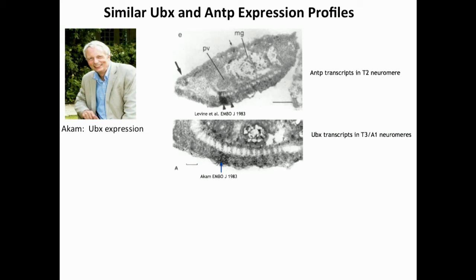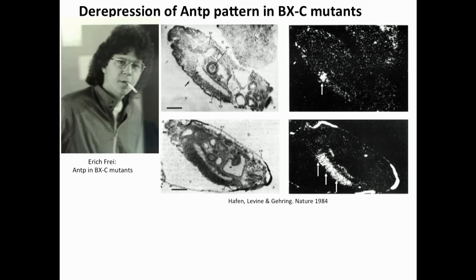Basically, they show the same tissue profiles, but the main difference is that Antennapedia was shifted one segment in front of UBX. So Antennapedia transcripts were detected in the middle thoracic T2 segment, whereas the UBX transcripts were detected in the T3, the metathorax, and the first abdominal segment. But other than that spatial shift, the two patterns were remarkably similar. So this made us think, maybe somehow the genes might be related. And this idea that they could have some relatedness was reinforced by evidence that the genes seem to regulate each other as well. So if I can have the next slide, and I only have this and one more.